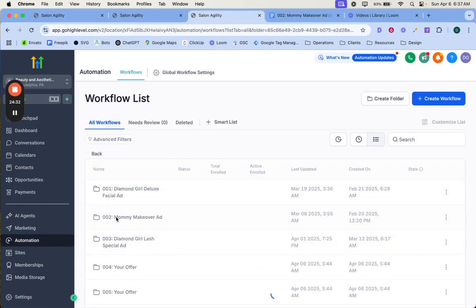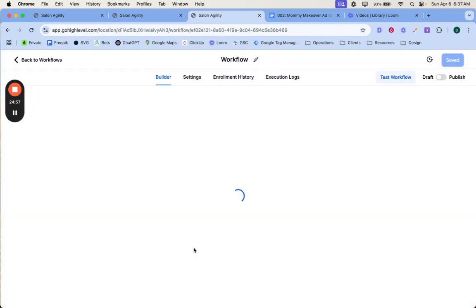So this is where we were. In the appointments workflow, let's jump down to the bottom here.